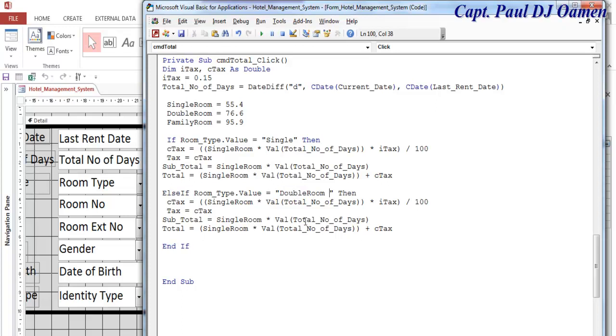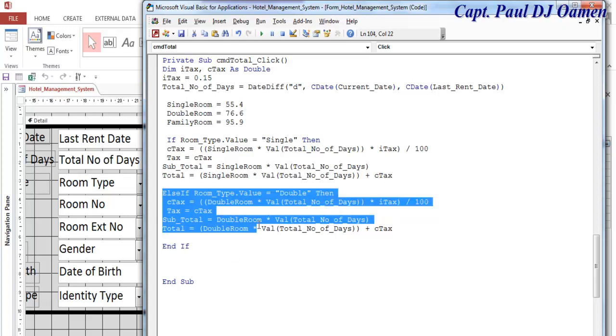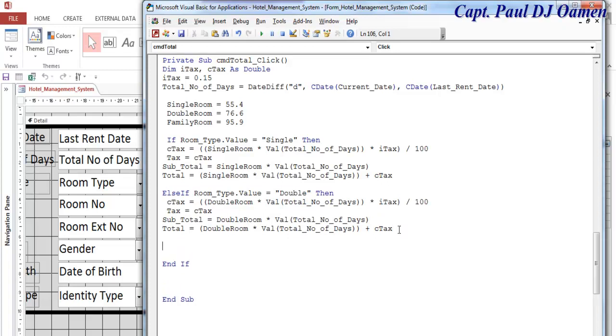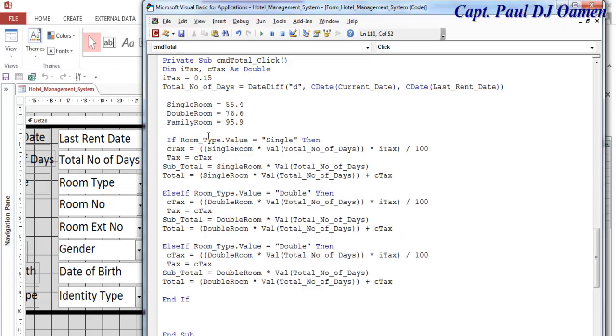If it's double room, and change this single to double room right here, and double room here as well. There. So let's copy this for the family room. Copy, come right down here, paste, and that would be for the family room.